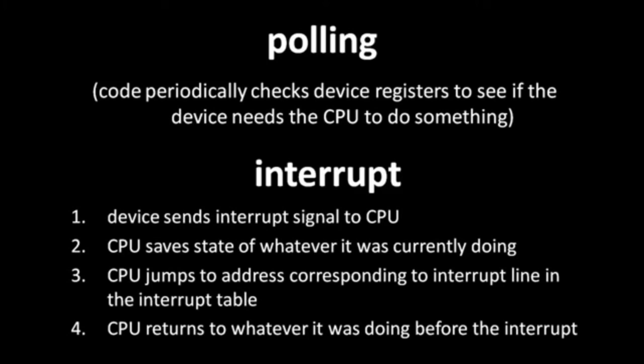When finished, the handler is supposed to restore the CPU to its state before the interrupt. For example, if a handler uses a general-purpose register, it first copies the content to memory, then copies that content back when finished so that the CPU can pick up where it left off.